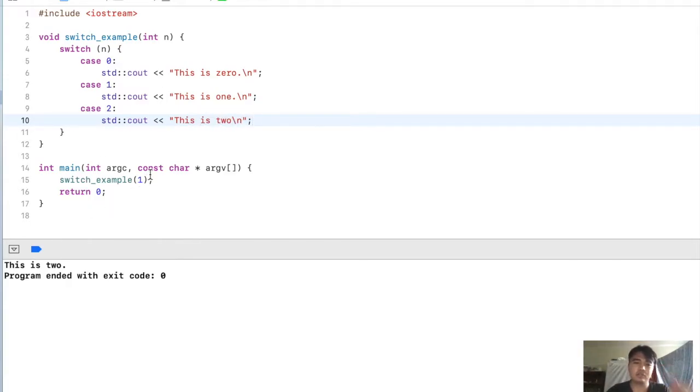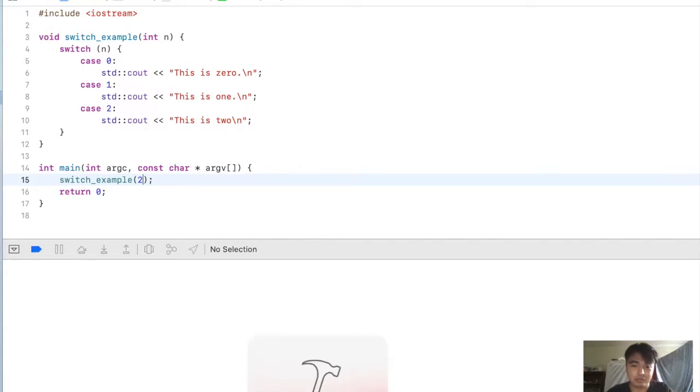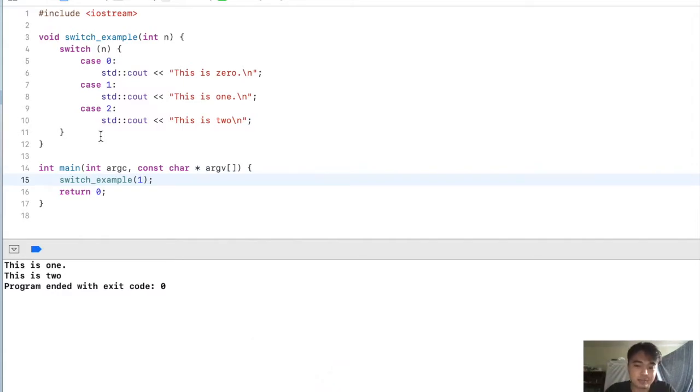Yeah, let's first start to play with the value 2, and let's see what it will show us. So yeah, as expected, it outputted the message "this is 2". What's gonna happen when we try to play with 1? So as you can see, it's a bit different than we really expected. Here we are seeing two different messages, "this is 1" and "this is 2".